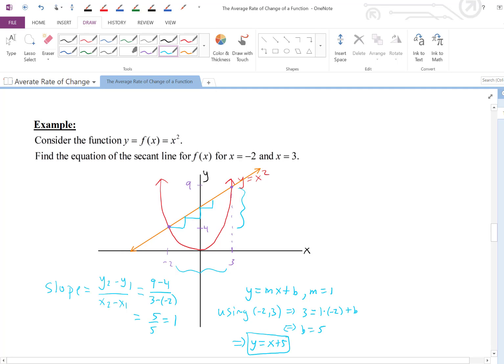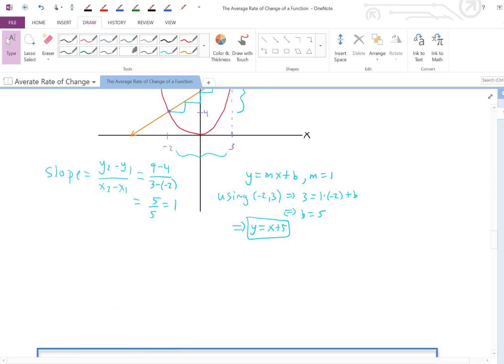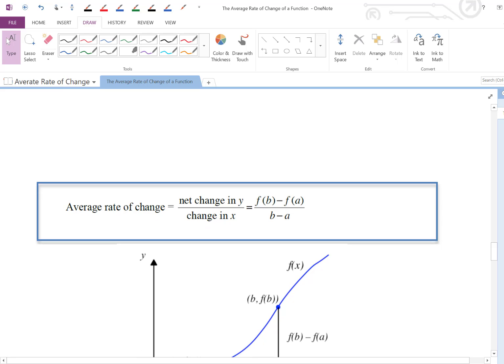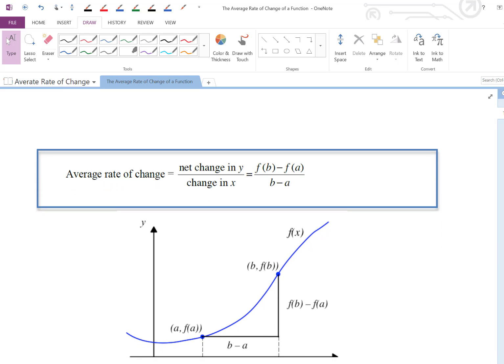So that's great, but hopefully it gives you a decent idea what's up with these secant lines. You could do this for any function for whatever 2 points that you want, as long as the function's defined. All right, enough of this secant line. We'll see it again, but first we want to talk about what really is average rate of change here, because we've been talking about all these lines and slopes and stuff.